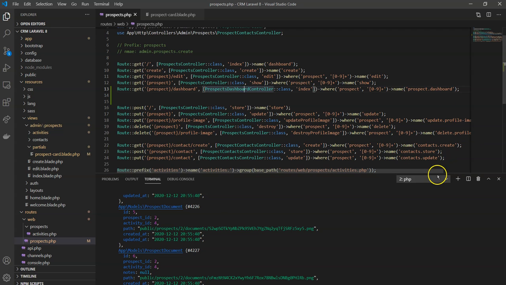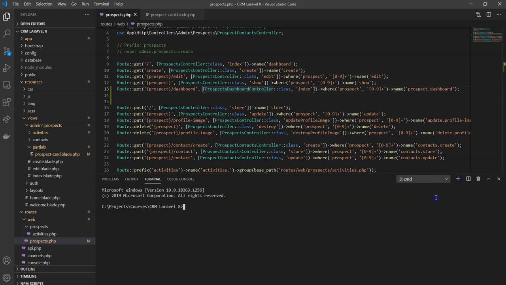So let's go ahead and create this controller now. And we'll say, what's our convention here? Actually, we're going to go prospect dashboard controller. Okay, so we'll say admin prospect.